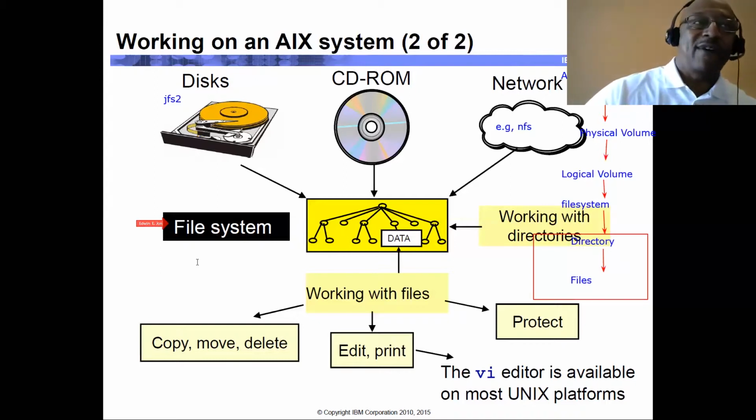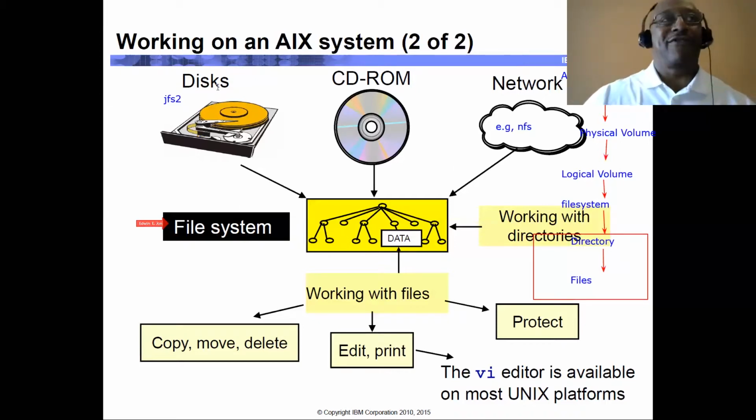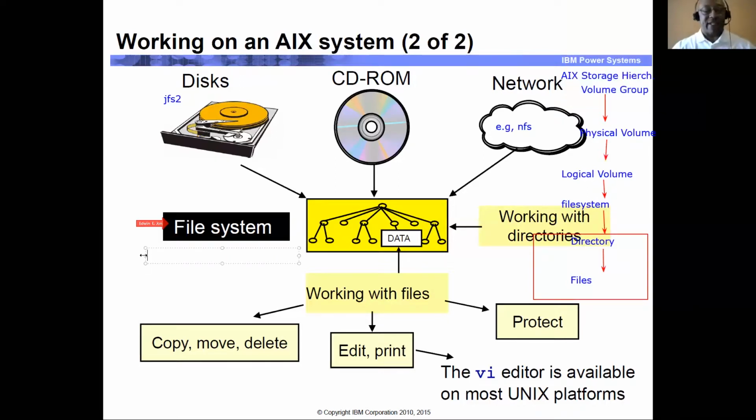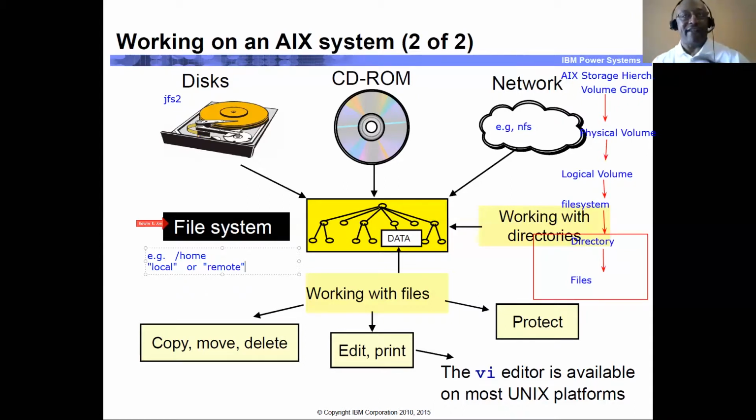So the file system could be either network or local. We'll use the example of /home. The file system can be either local, like a JFS2 or /home, or it could be a remote file system. Again, it could be NFS, a file system that's hosted at a different server. In order to make the contents of a file system available, we have to actually mount that file system. But in our class, we're working primarily in this area down here with files and directories.